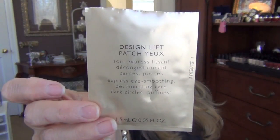Payot, P-A-Y-O-T. But she sent me those, and I used up one of those. I also used up, now this line here, I tried to do a sample sundae with it, but the video for some reason didn't turn out. But these are, a woman has a site where she sells these, and they're 100% paraben free, synthetic fragrance free, dermatology tested, allergy tested. It's a power glow peel, which is very similar to Dr. Gross's peels. I will put the information below for these. It's M-61, Powerful Skincare.